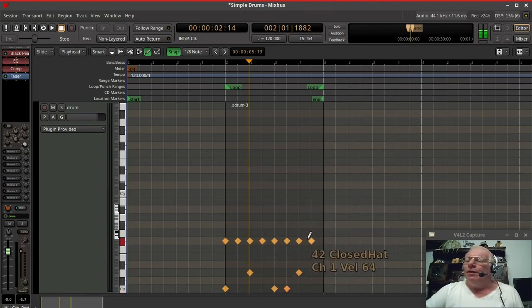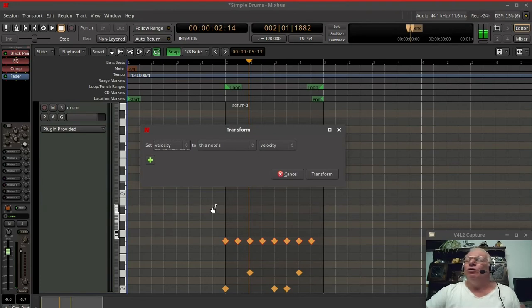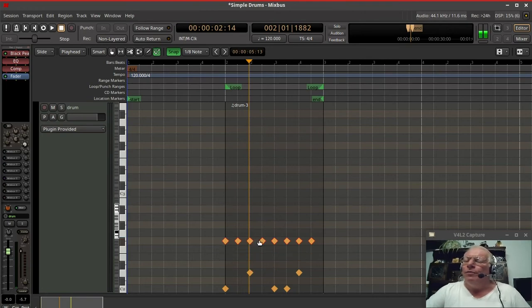When you get a line of hi-hat hits like that, I like to humanise them. If you use the internal edit, so you click up there, you drag it across, you right click, and you choose transform. Velocity, by the way, is how hard your virtual drummer is hitting the instrument, and most drummers would not hit each note perfectly the same, and that's what we're trying to recreate. So set velocity to a random number. For the sake of argument, we'll choose between 50 and 60, and you can always play around with these. Transform. And now these hi-hats, if you look at them, velocity 57, velocity 55, they're not the same. If you want to manually change the velocity, just mouse over, and you can literally just wheel the velocity down.